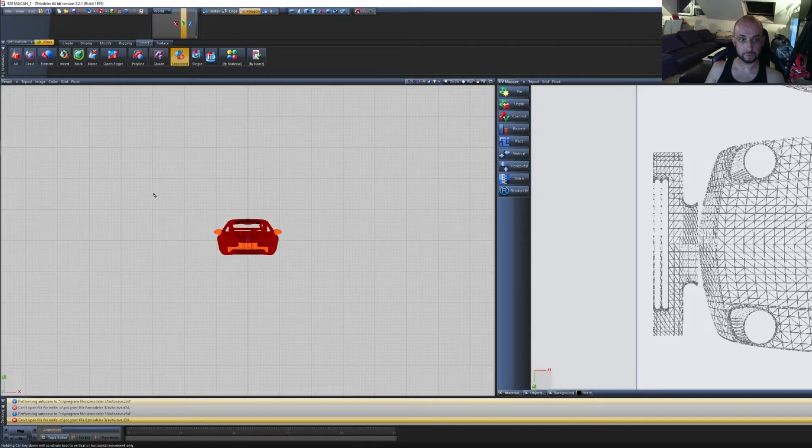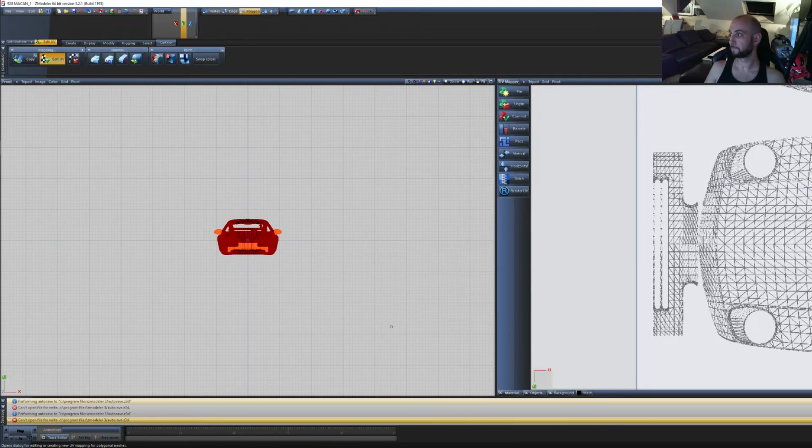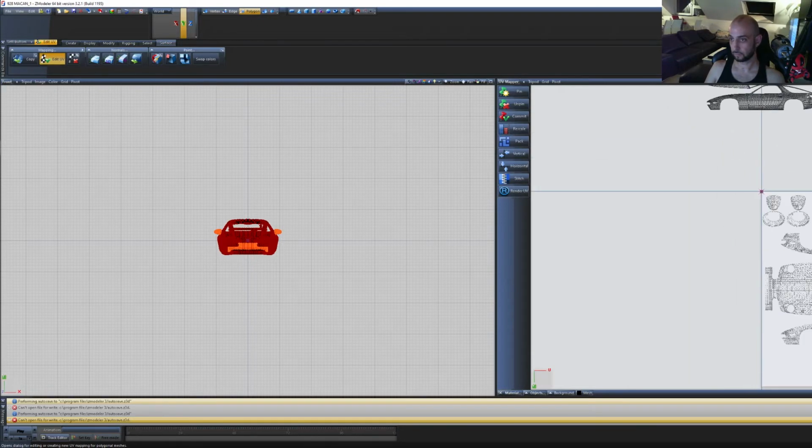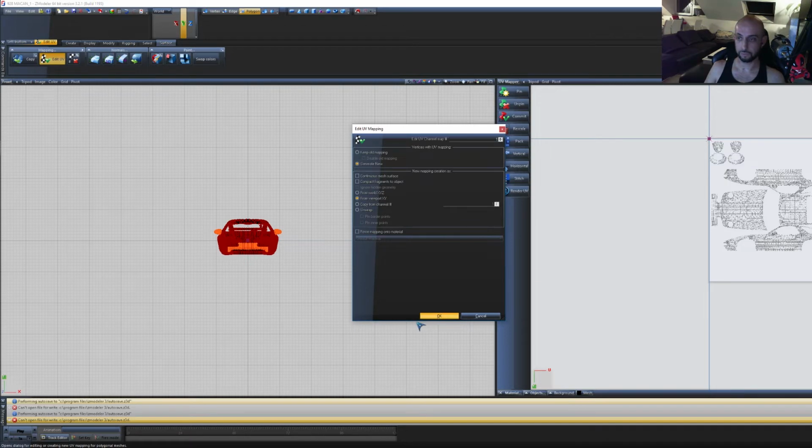Perspective, front, surface, edit UV, click, and generate new. And of course it did not work. Go back to polygon mode, surface, edit UV, generate new.